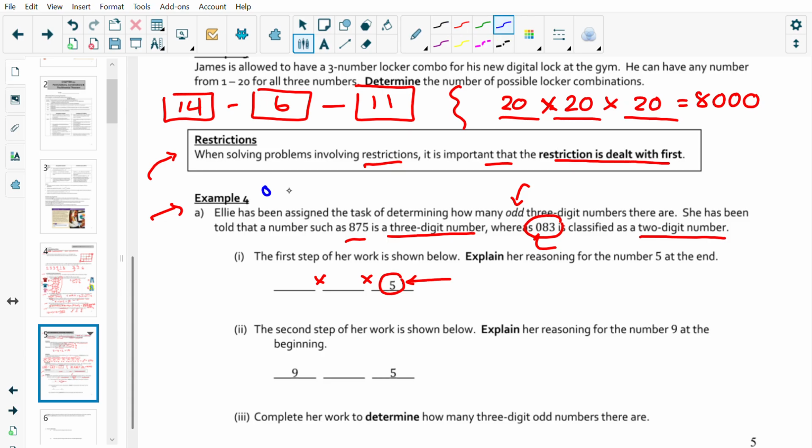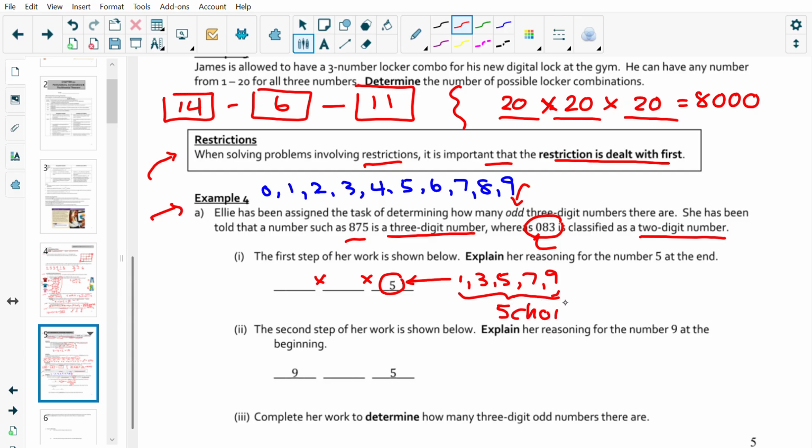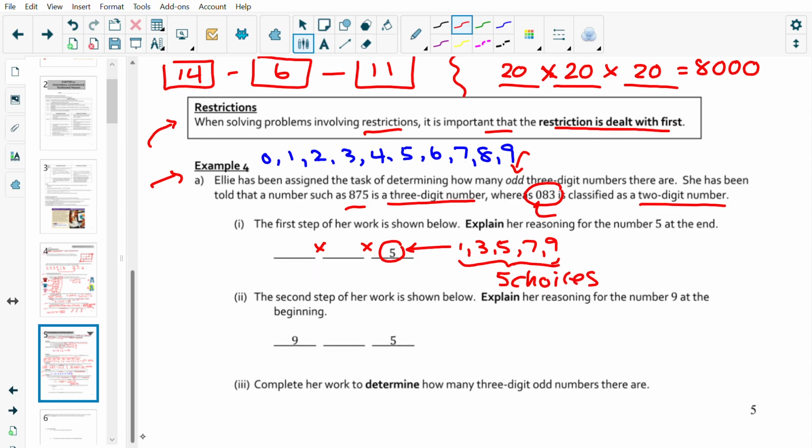So if I have 0, 1, 2, 3, 4, 5, 6, 7, 8, 9, then 1, 3, 5, 7, and 9 are your possible choices. So I have 5 choices. So that's why the number 5 is there.